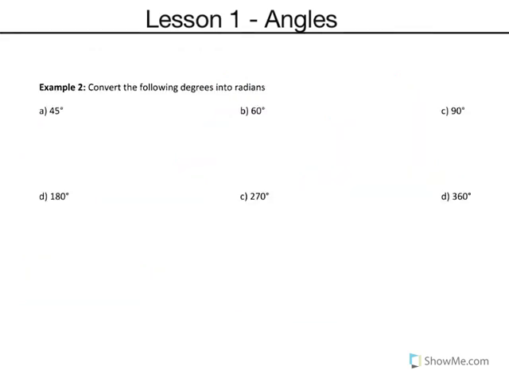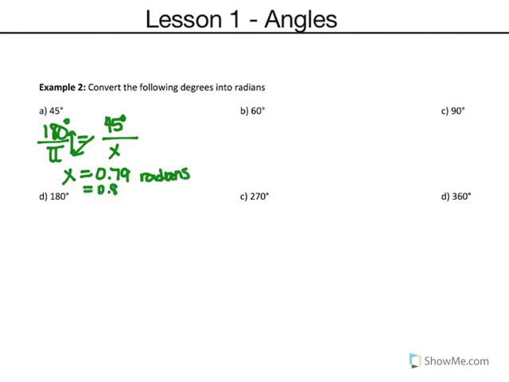To convert between degrees and radians, we can use that relationship every time. So we would go 180 over pi is equal to, and because this is degrees, we keep the degrees in the same spot. So 45 goes on top, x goes on the bottom, cross multiply and divide. Make sure you are using your pi button and not 3.14. Do not do that ever. There is a pi button on your calculator for a reason. You should get x equal to 0.79. So 45 degrees is 0.79 radians. We often round this to 0.8.